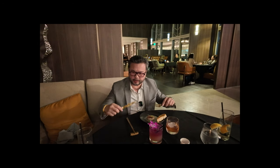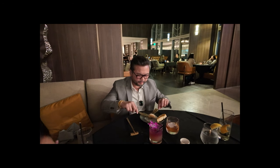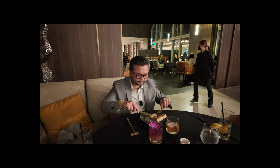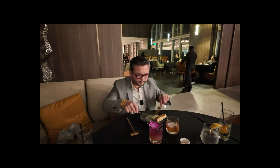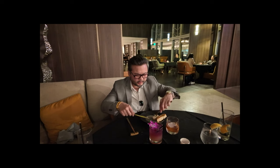I like what you're doing, you're cutting it in quarters. Not me, I'm going for it. I'm going to move it around in the sauce, make sure we get all that butter truffle sauce all over. Ooh, wow. Again, this is the butter truffle scallop. It's jumbo. And it definitely makes me say, I love my life. Wow.